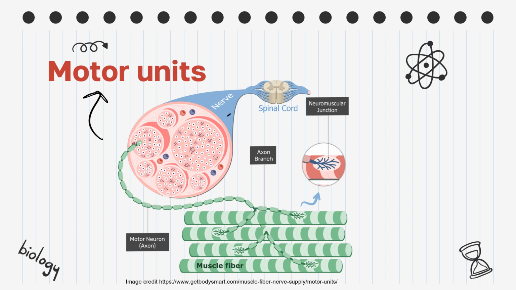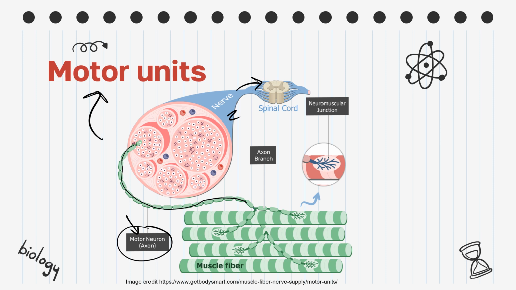Motor units are nerve bundles that talk to the spinal cord, and the spinal cord talks to the brain. Signals are sent along these motor neurons. It's called a motor neuron because its job is to cause the muscle to move. The axon is this crazy long tail-like structure. We'll talk about that in a little bit when we get to our lesson on nerve cells.